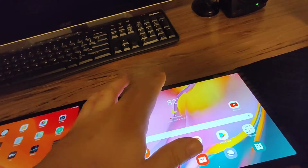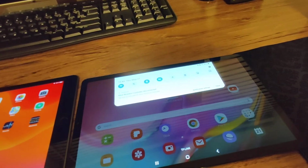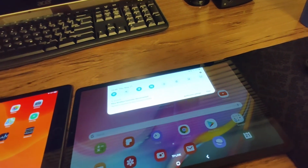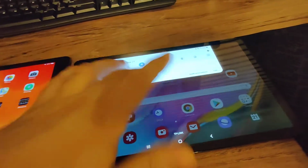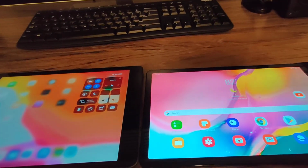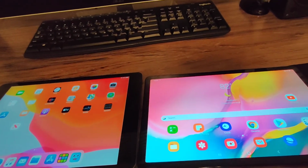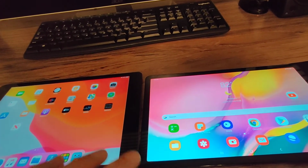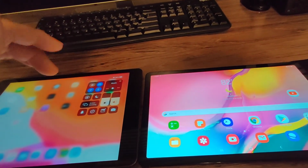Another thing I really like about Android, some of it may just be being used to it, is how intuitive this pull-down shade is. It's very intuitive. It's awesome and I'm used to it and I love it. And Apple has sort of started copying that, and they kind of have a pull-down shade now too, but it's not nearly as full function that I can tell, and it's just a little bit more annoying. You actually have to go into settings of all things to do most things.